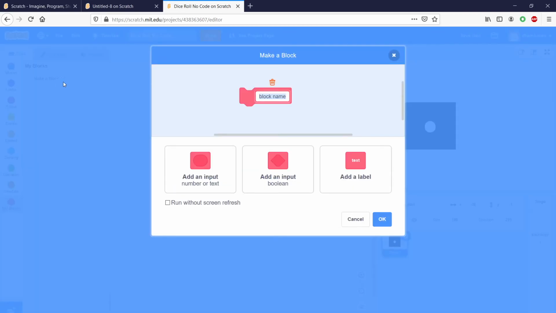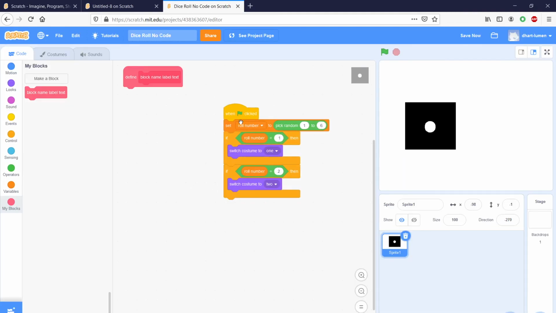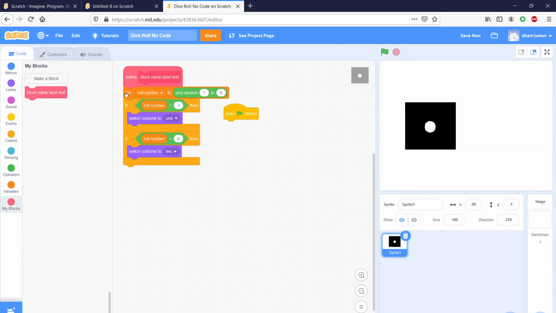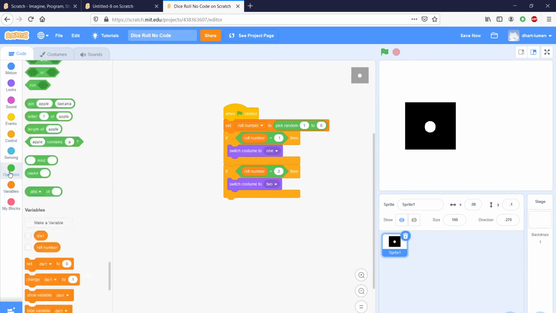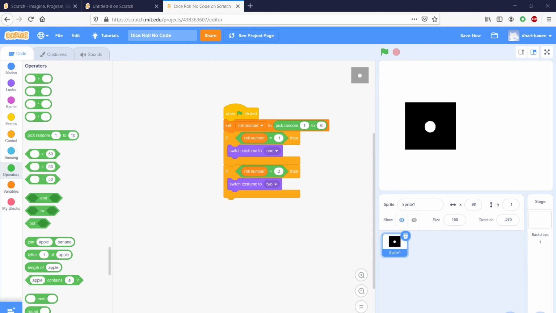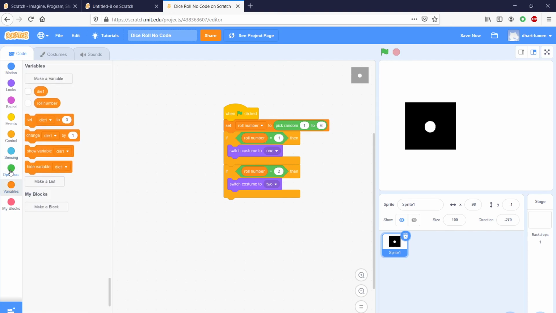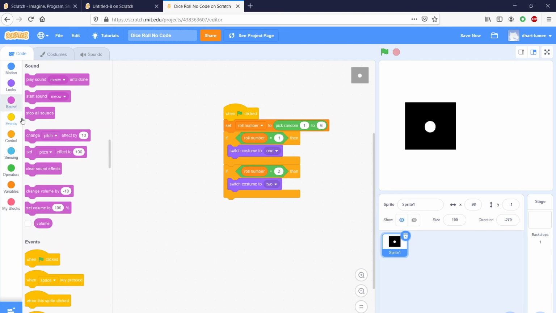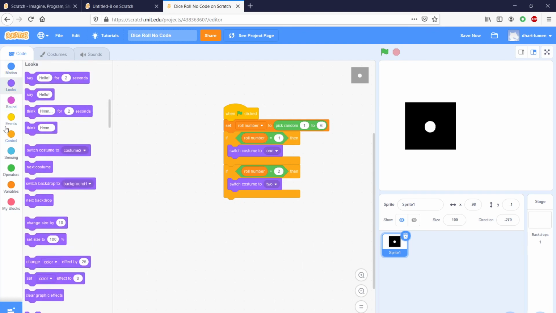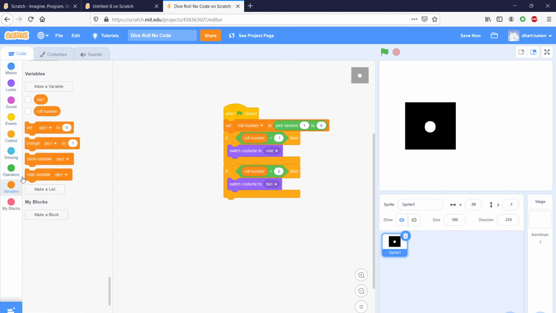So if I just give it a label, right, then I could just call this set of code something, and then I can always reference it. So you don't even really need My Blocks. It's just a shorthand for code you may use a lot. Okay, but point is, you pretty much have every single piece that you need. Okay, there's no other hidden stuff. Okay, some of these pieces we haven't talked about, but I recommend just exploring them. Okay, getting to know them. But you can make any program you've seen on Scratch with the stuff we've talked about.